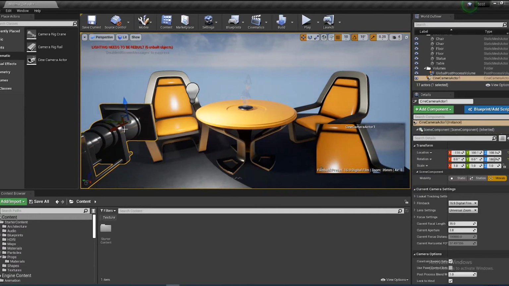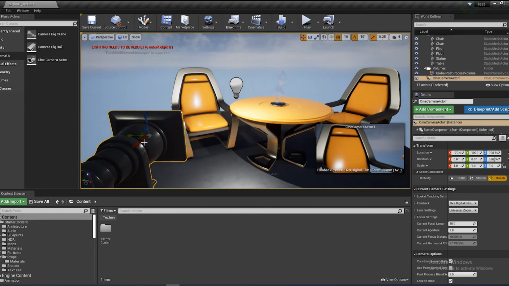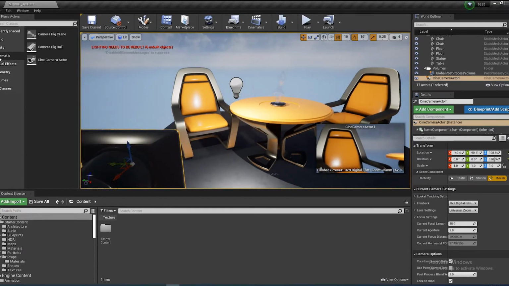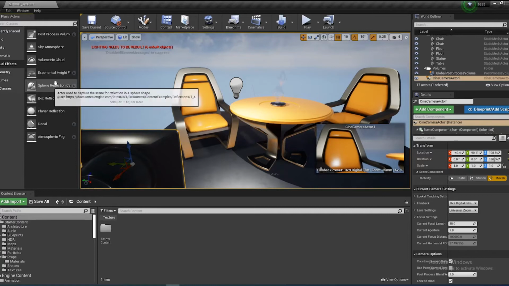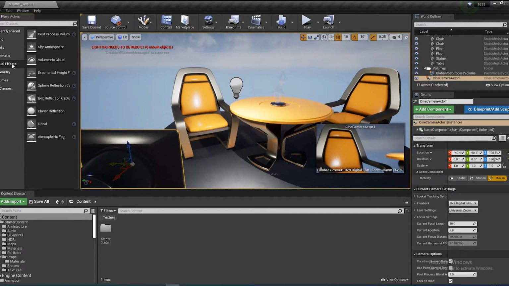Again, WER is a tool. From here we can place my camera from this cinematic option. Here are the visual effects. We can add sky, atmosphere, reflection, atmospheric fog, everything from this tab.